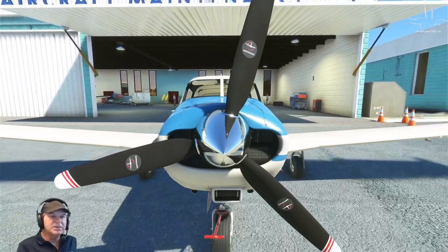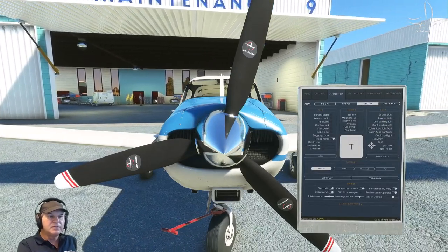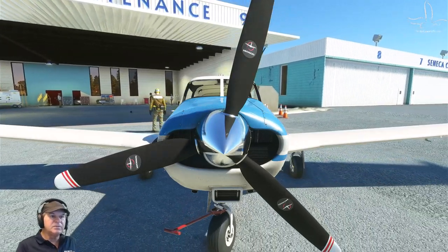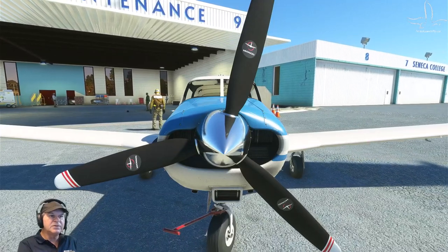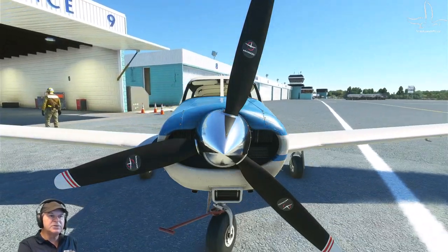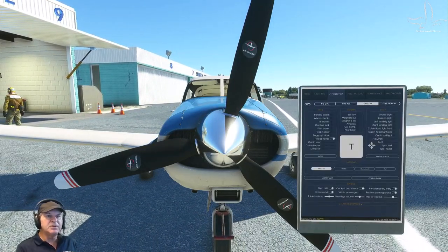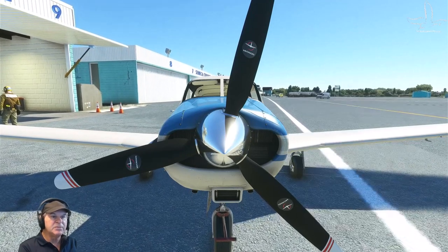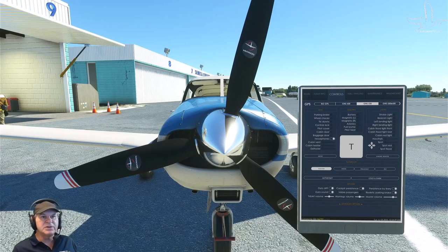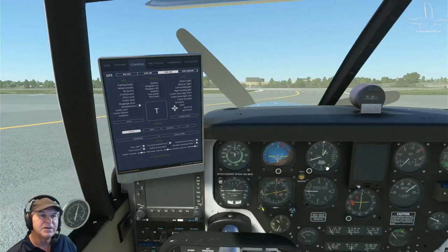Now, as I mentioned, I'm going to pull back. And turn. That's cool. That has got to be the coolest thing. Now, the same thing goes with pushback, too. You can do the same with this. So then I let the yoke go, and there we go. Now I can push back also and put it back in its spot where I need it. That works for me, and that's going to be into wind, so I'm going to do my run up from there. That's a really cool feature, you guys. I like it.